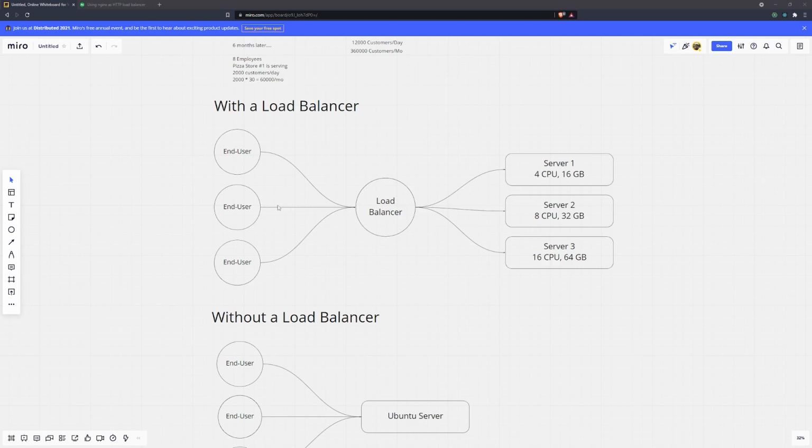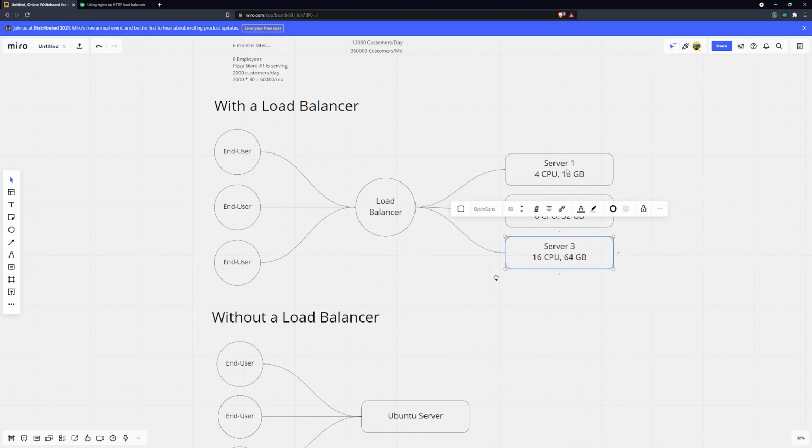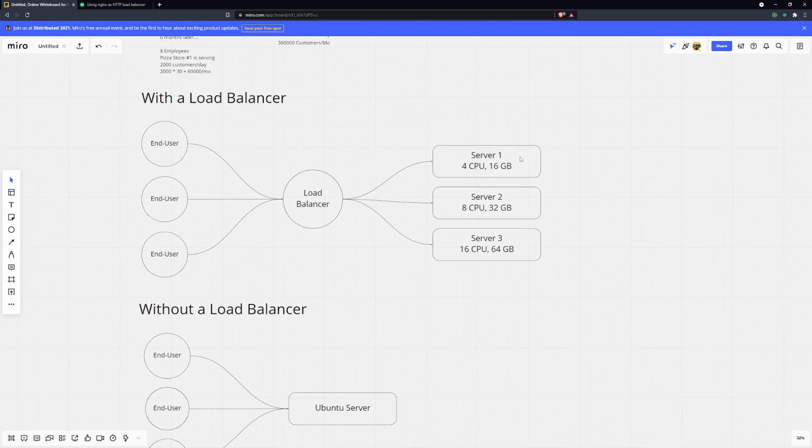Okay. So pretty much in a nutshell, the load balancer is a server. It's really all it is, just a server that handles forwarding traffic. Each server, we're going to have Nginx set up. And on the Nginx server, we're going to have it forwarding requests to the front-end application.